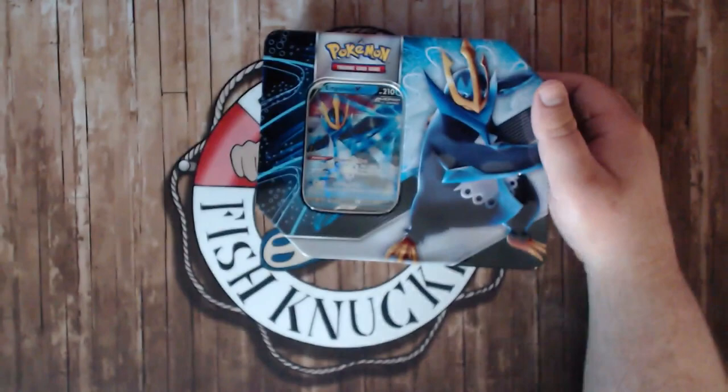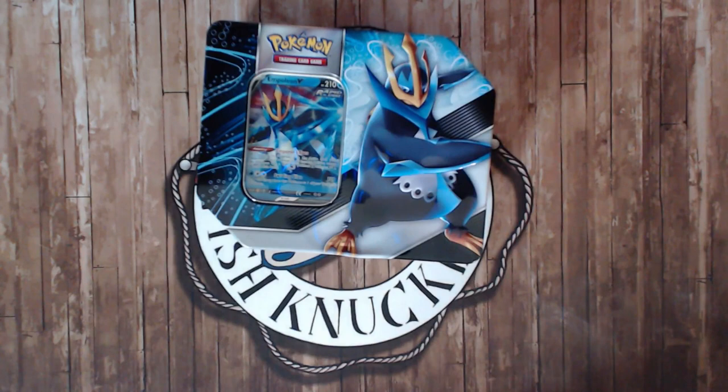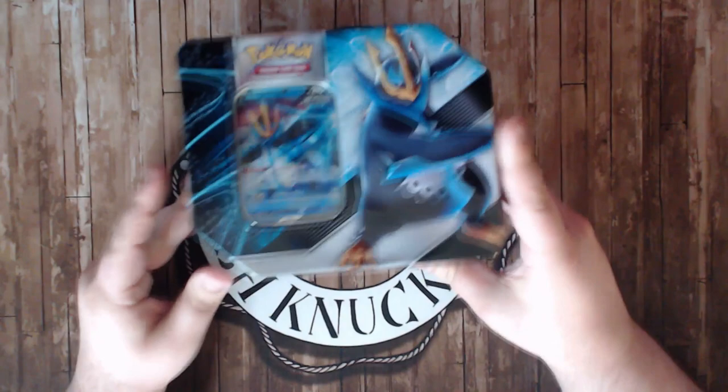Shoutout to Eric from Rare Candy — he told me about a card shop in Myrtle Beach. I forget the exact name but it's called Myrtle Beach Games, and it was really good for locals because they didn't upcharge like other places do. So shoutout to Myrtle Beach Games for hooking up their community. They had a box of Pokémon cards at straight-up retail price.